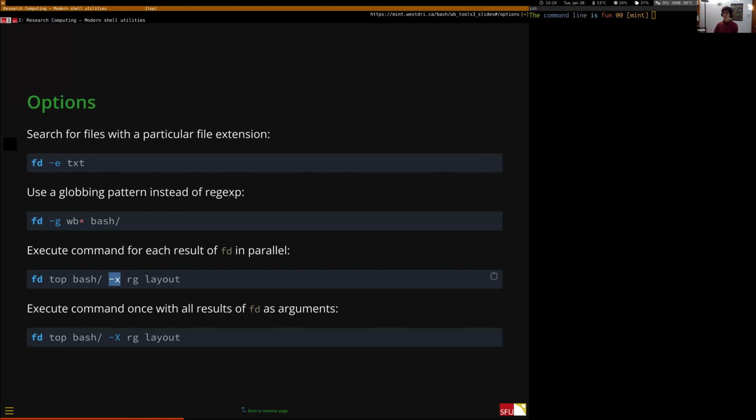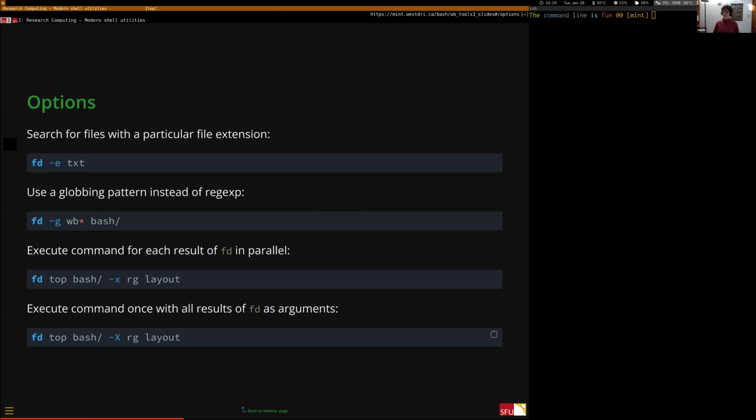There is a lowercase x and a capital case X. So the difference is that with the lowercase x, each output of fd will be passed into the command followed by x. So if fd outputs a single file, then, well, that's irrelevant. But if fd outputs say 5 files, each of the 5 files in parallel will be passed to the following command.